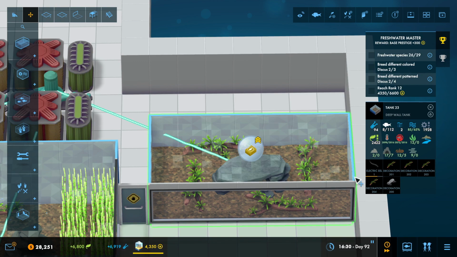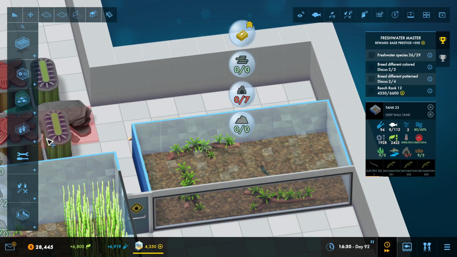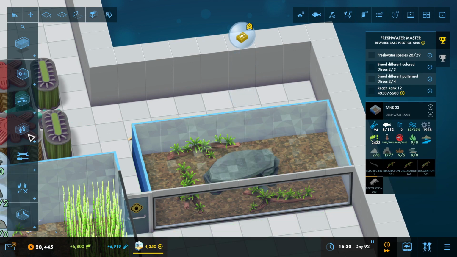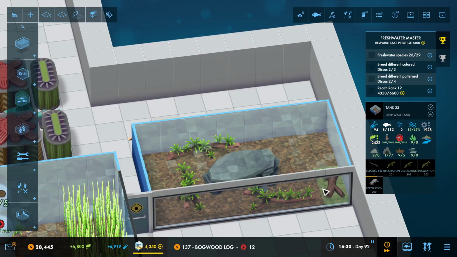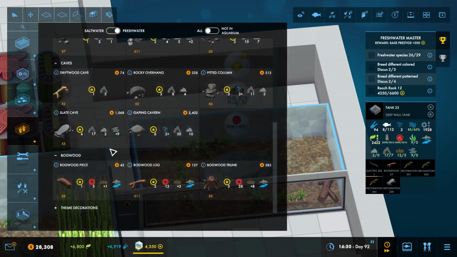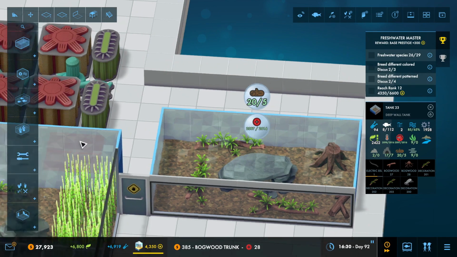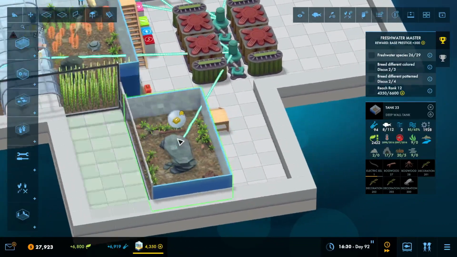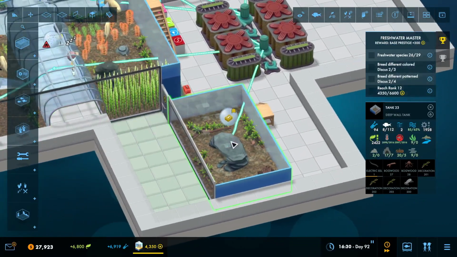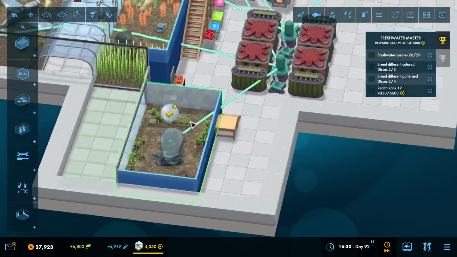So one of the things I want to do though is we're going to do this down here. On second thought, let's remove that. Let's have some bogwood, just like so. Have the bogwood trunk. And then do we need anything else other than making sure that you have that? Okay, so you also need some filtration, or need some skilled feeding, but you are otherwise good to go.